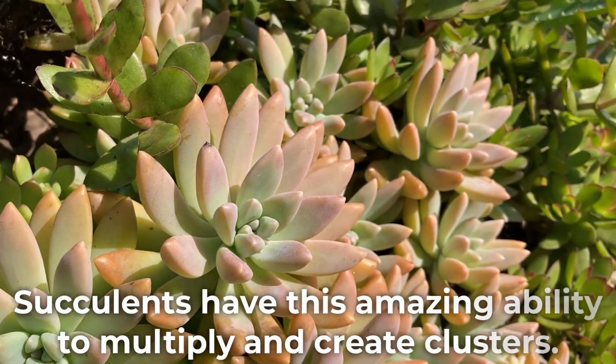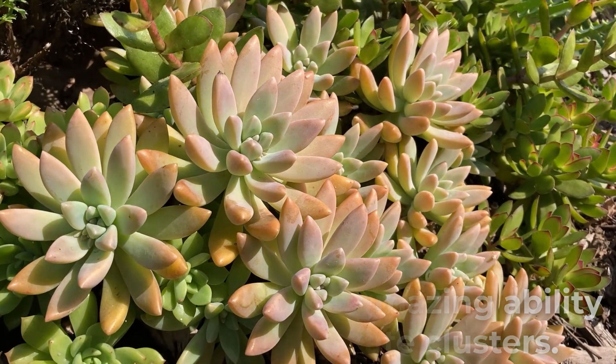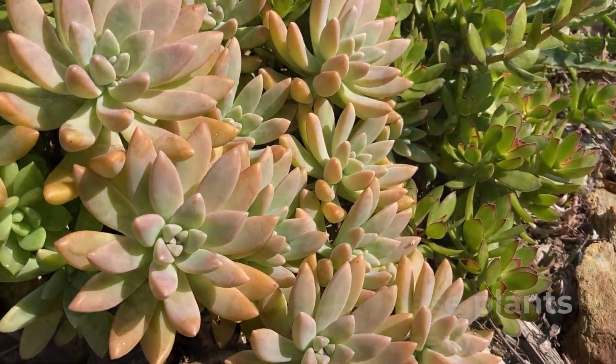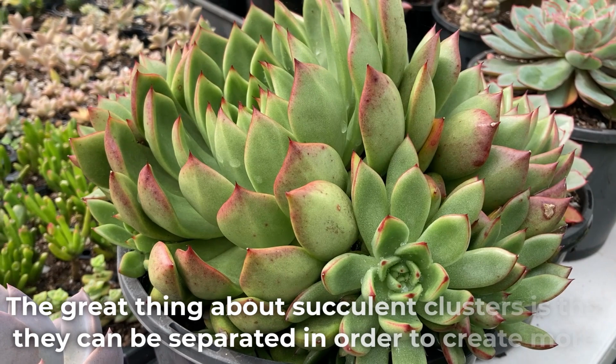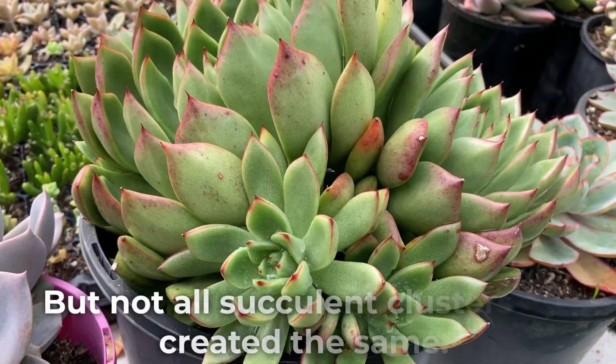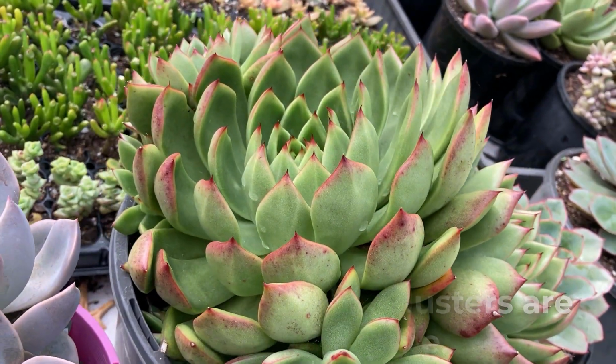Succulents have this amazing ability to multiply and create clusters. It is one of the ways these plants reproduce and grow. The great thing about succulent clusters is that they can be separated in order to create more, but not all succulent clusters are created the same.